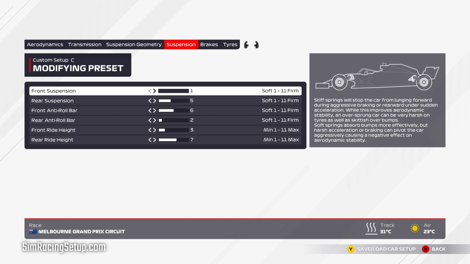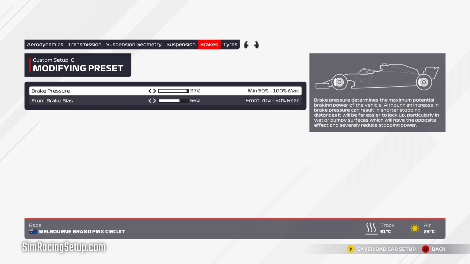Then for the suspension, I've gone extremely soft on the front, which will help us over those curbs a little bit. As I said at the beginning, the curbs are pretty violent here, so you want a car which can really handle them well. So go 1 and 5 on your suspension setup, and then with a focus on stability and overall balance, I've gone with 6 and 2 on your anti-roll bars. Finally, go with 3 and 7 on the ride height, which is designed to allow us enough clearance to really attack the curbs.